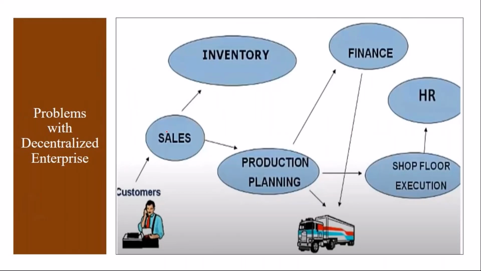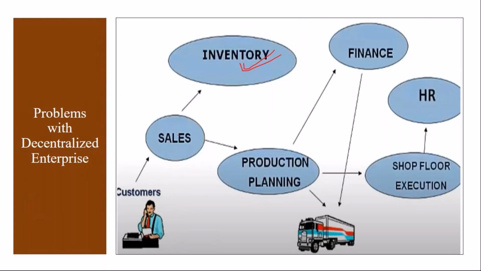Suppose we look at the same business process again. Suppose a customer approaches the sales department to purchase a particular product, but this time on an urgent basis; he needs the product urgently. Now the sales department doesn't have access to the data of the inventory department, so the salesperson cannot confirm to the customer immediately. This will lead to customer dissatisfaction. Now let's say the product is out of stock.